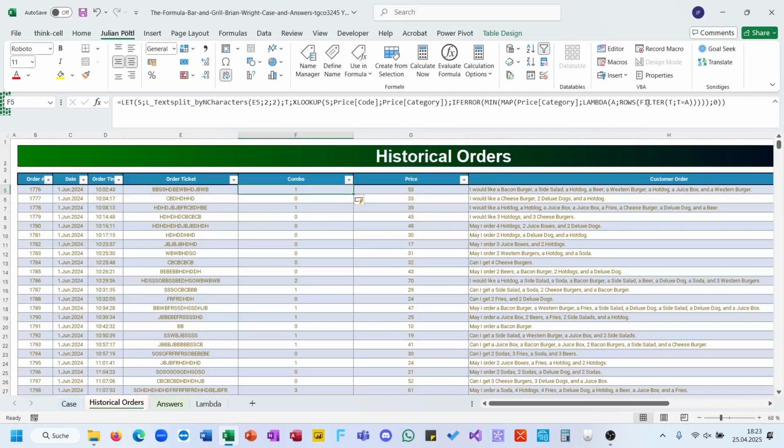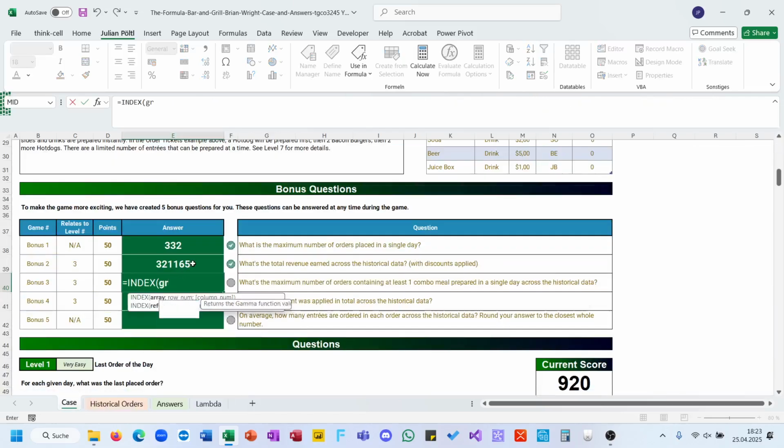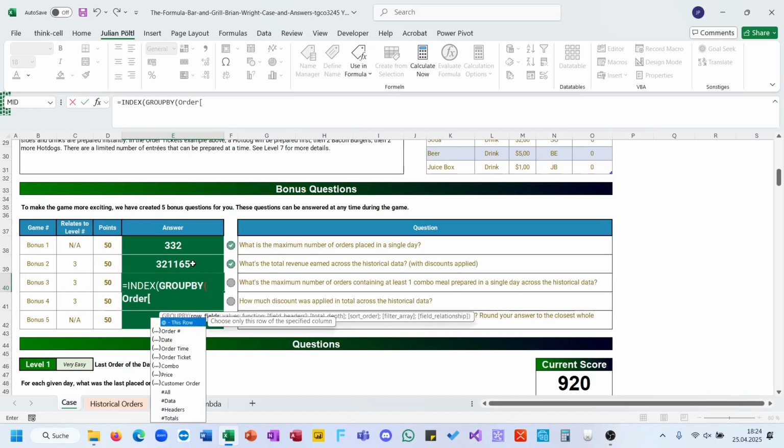I know this should be then larger than 1, larger than 0, sorry. Yes, now we can use index group by, one of my most favorite functions right now.